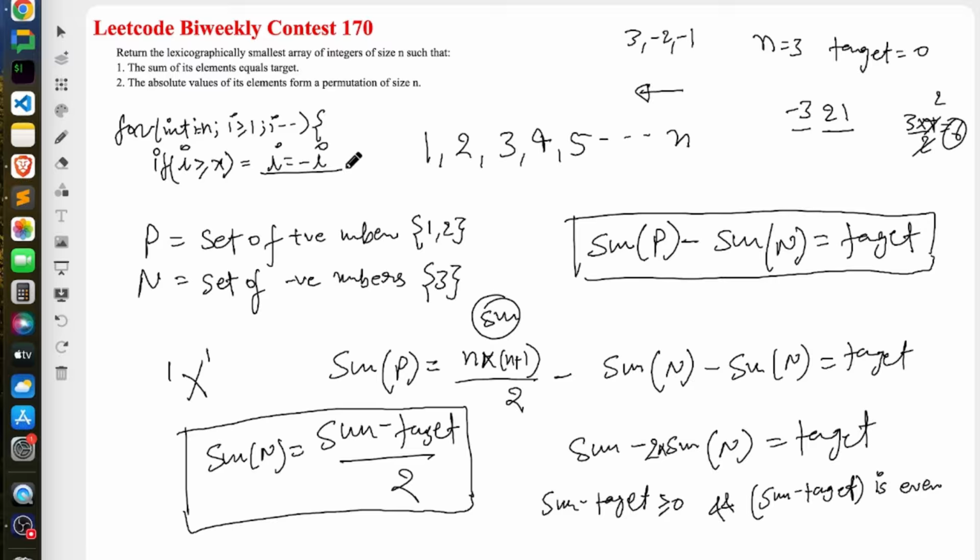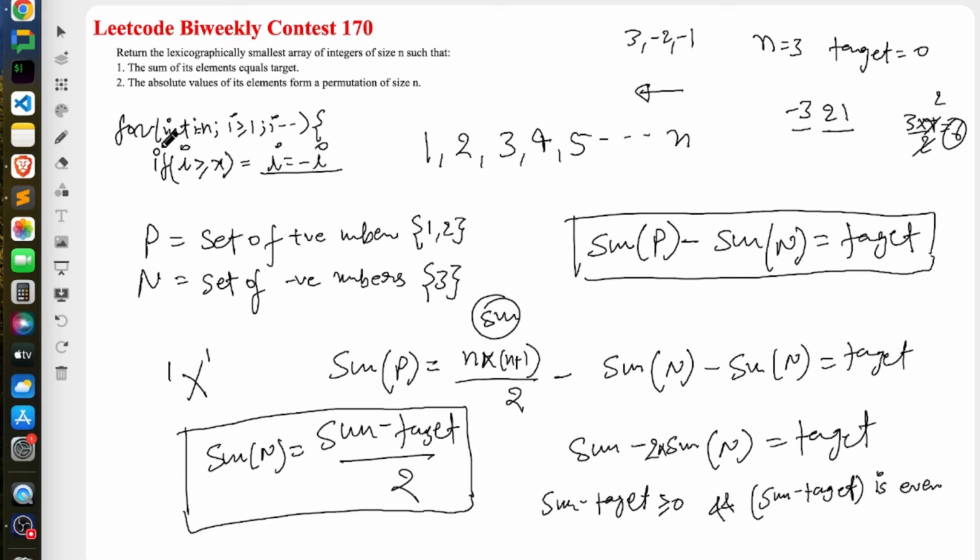So that's it. The problem is solved. Here, if you see, your target was 3, right? You have to find out the numbers that can be converted such that the sum of negative numbers was 3. If we start from 3 itself, the first number itself can be converted, right? That's why we have converted 3 to minus 3. That's what I have done here.